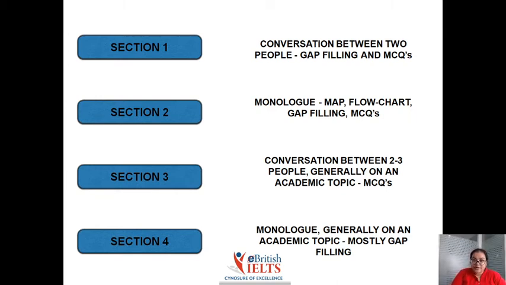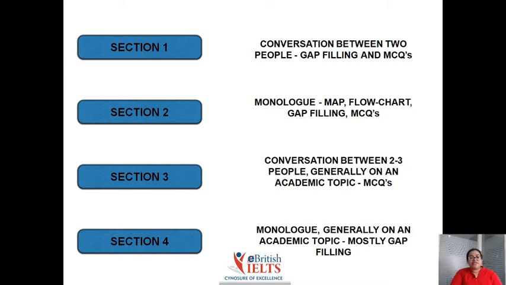The second section that you will come across generally is a monologue. So here one person is talking. It might either be some person delivering some sort of news, or it might be some sort of a speech, or it might be somebody talking about an advertisement, explaining it to people. So it's a monologue. Only one person speaks. And the general types of questions you will come across here are maps, flowcharts, gap filling and MCQs. Again, a flowchart is a breakdown of what the audio says and there will be missing bits of information. So it's basically gap filling, but we are breaking it out as a separate question type for you to understand. So these are the 4 types of questions you might come across in the second section.